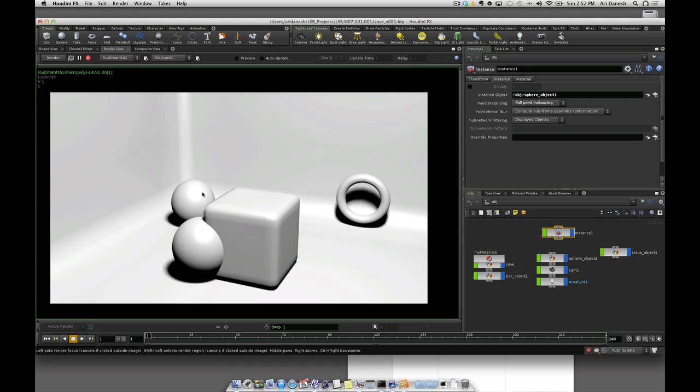Therefore, guess what's going to happen? It's going to have to refine this instance also. So if I had 1,000 of these guys, I'd be refining 1,000 spheres. That's going to take a huge hit in rendering time. So instancing might not be the solution for everything as far as rendering speed.